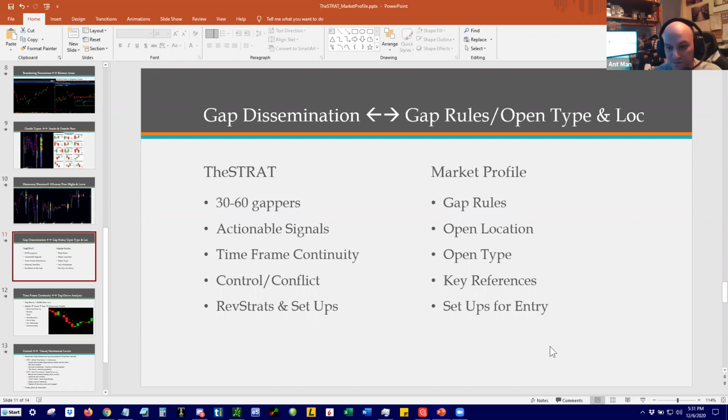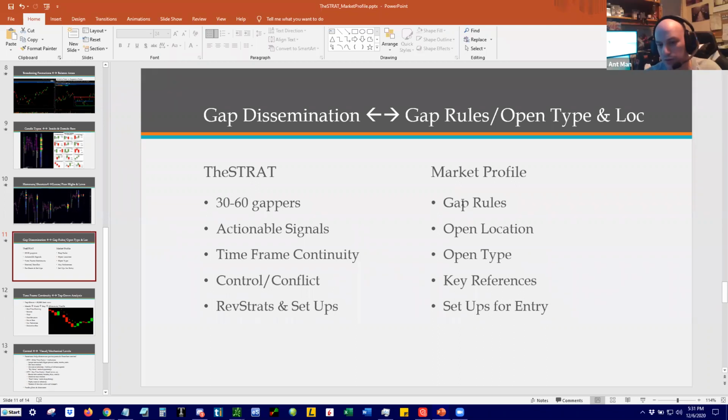So how could you relate that back, because we've been gapping pretty much every day now, right? It's unusual to find a stock that isn't. And I think for a lot of stratters, those gaps throw them off. How could they use some of the information you know about gaps to anticipate what may or may not happen?